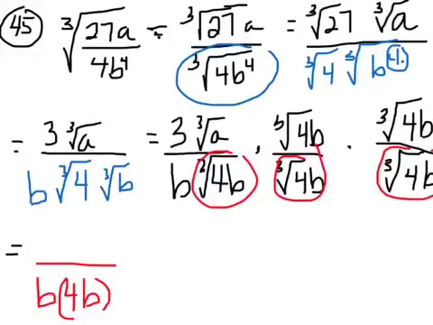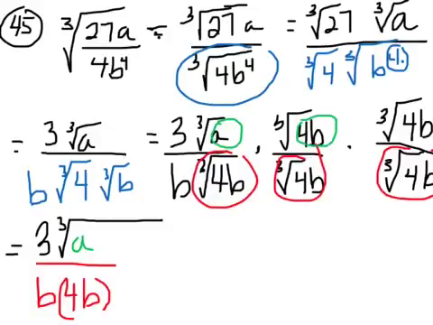So let's look at the top. It's got a lot of stuff going on with it too. We got the 3 out front. Now, if I put all this stuff together under one radical, I've got an a. Let me circle and write in green so you can see what I'm doing. I've got this a I'll put here, and then I've got a 4b. If they're multiplied, I'm just going to smush them together. And I got another 4b. Is there anything I could pull out of that radical?